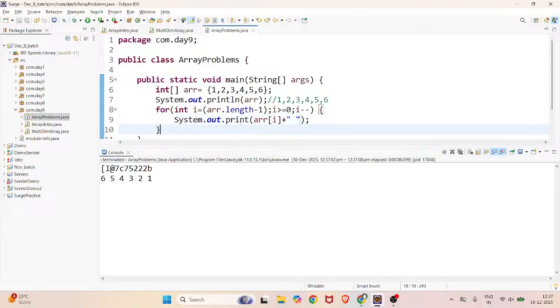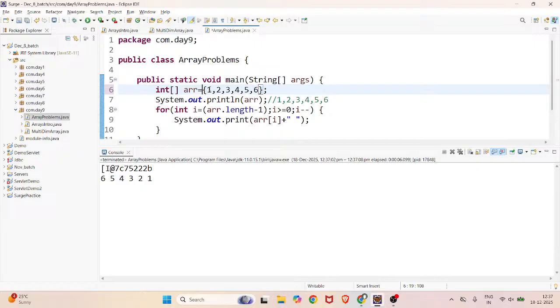What am I doing? I start printing from here to this. This is one way. Or else, if you want to modify your array itself, you all know the swapping of variables, that means swapping two numbers.